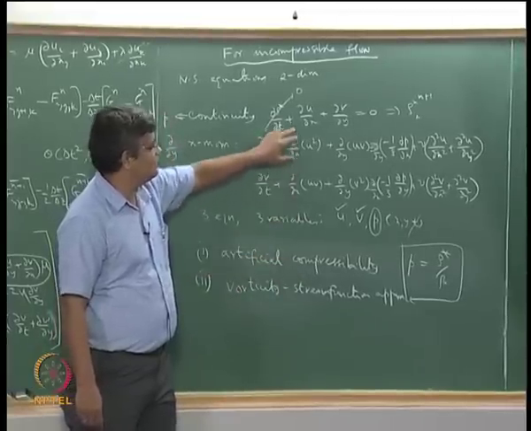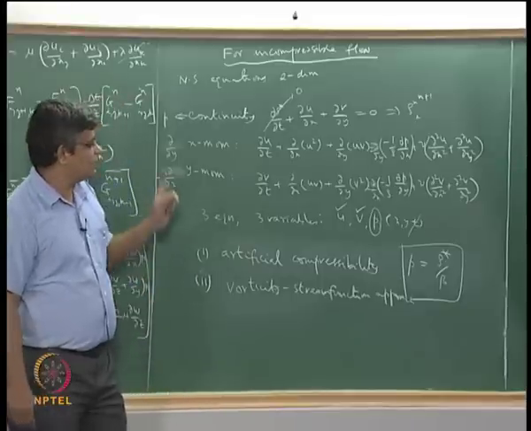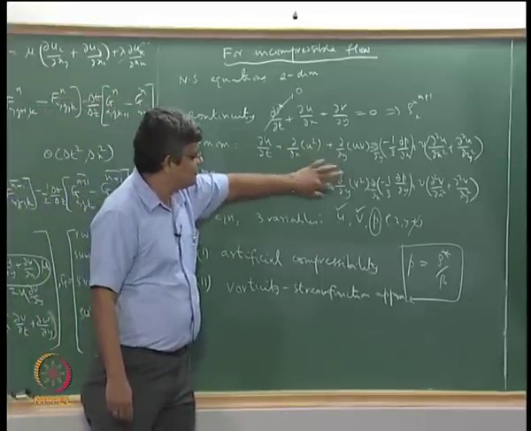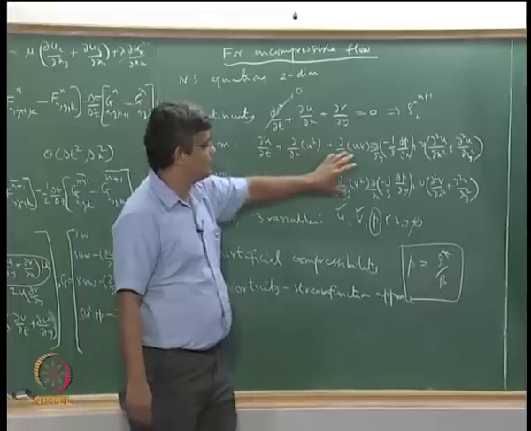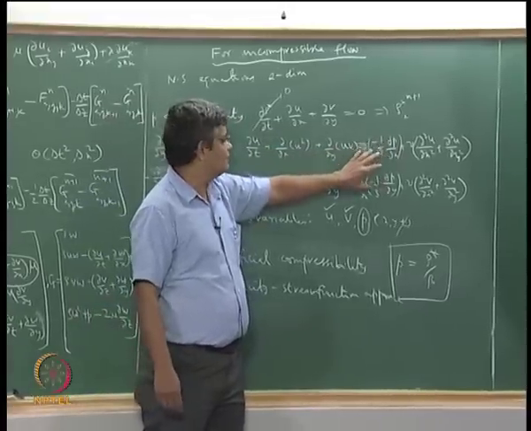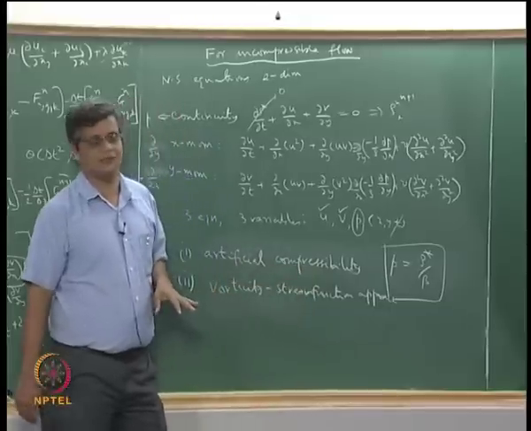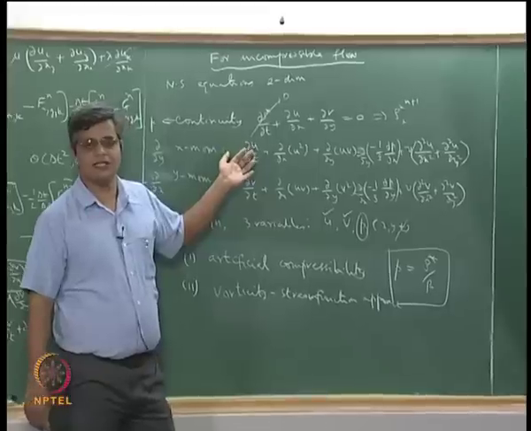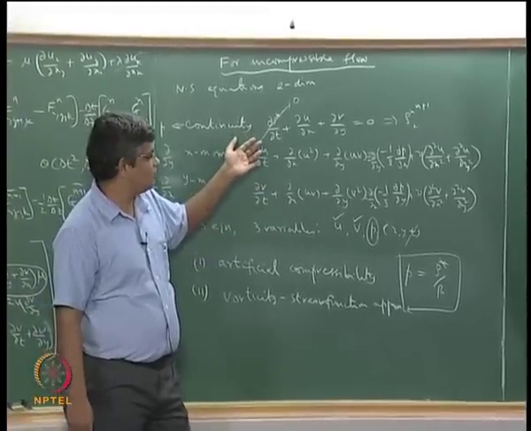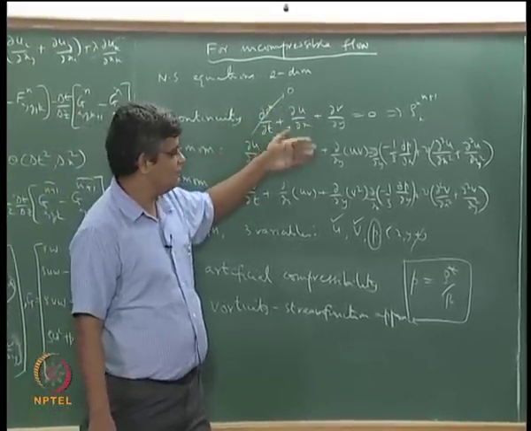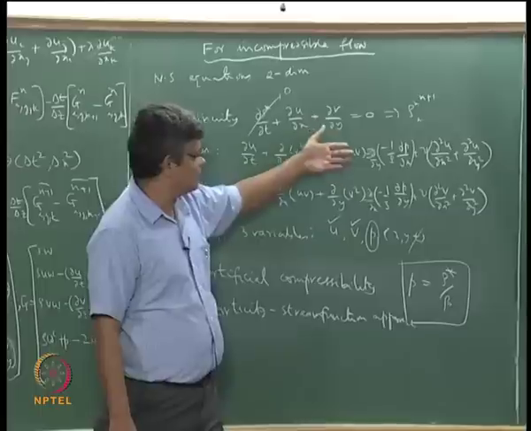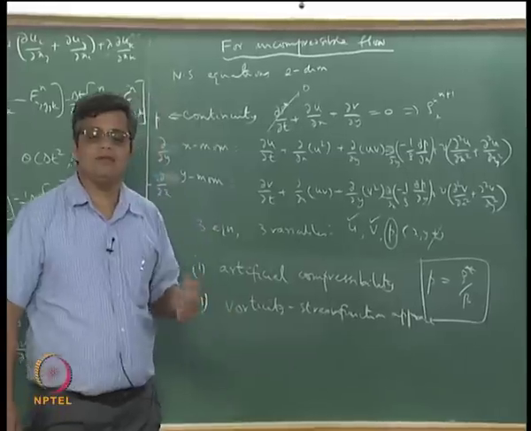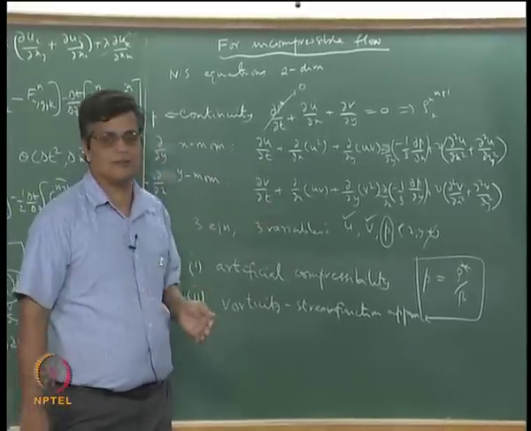can deduce the values of u and v, and once we deduce the values of u and v, we bring them back here, and then we do further manipulations of this, and we derive a Poisson equation for pressure which has u, v as variables and the velocity gradients as variables. And since we already know the velocities u and v, we can evaluate the gradients, and then we can convert this into a Poisson equation for pressure, and we solve that equation to get pressure.